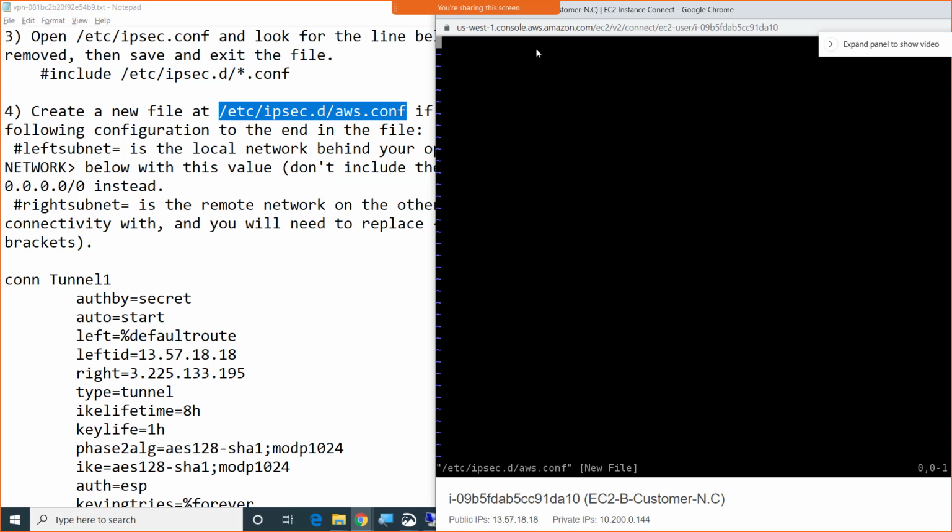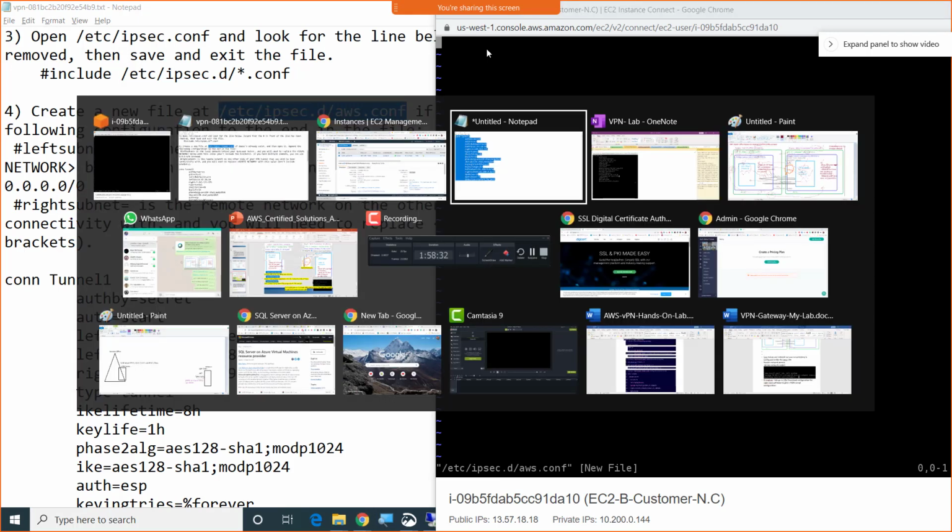Now you don't see anything written there because it's a totally new file that we are creating. This file does not exist. But to enter this file, it's the same way as entering an existing file through Vim, right? This is a totally new file. So I need to paste that information that I copied from my edited Notepad document.